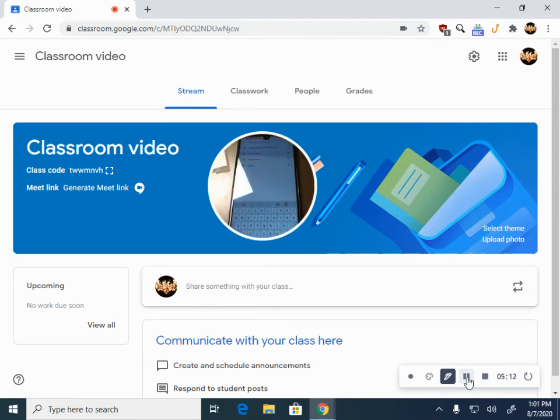But what you're going to want to do is type in Google Classroom, and it will come up as the top one. We're going to click on Google Classroom, and if you already have Classroom on there, you can open it on your phone. If not, you can install it. It'll have the option on there. This is both on the Google Play Store and on the Apple Store.